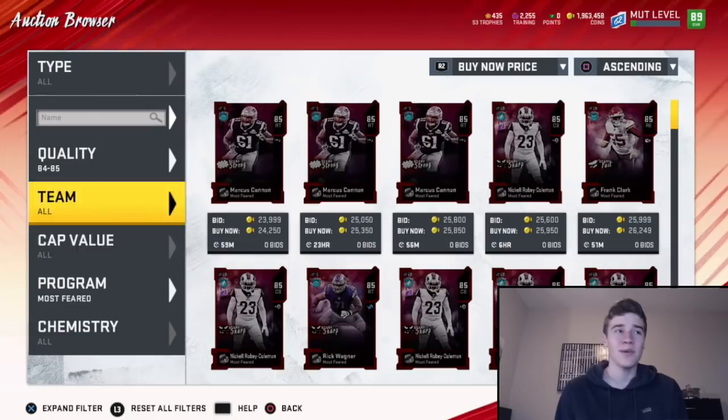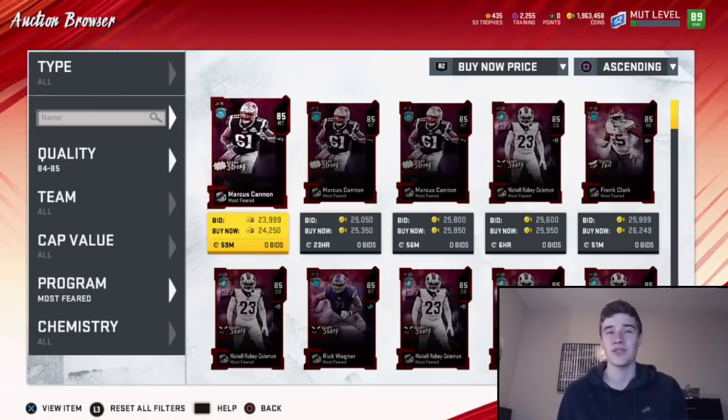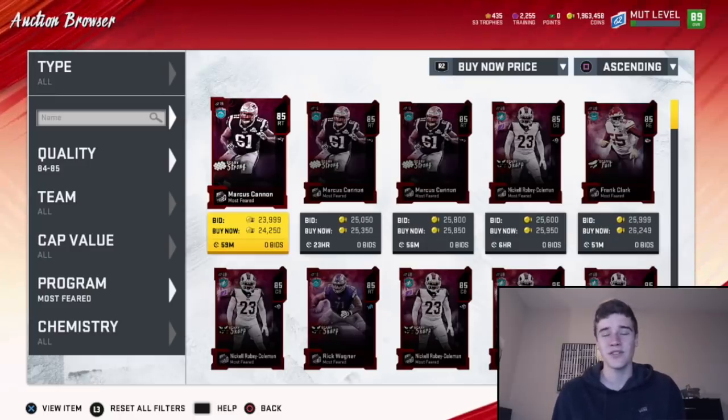So again, what I would do is I would filter it down by Most Feared, and I basically want to buy these cards for around 24,000 coins or under, and that's going to give you a coin to training point ratio of, I believe, 24.